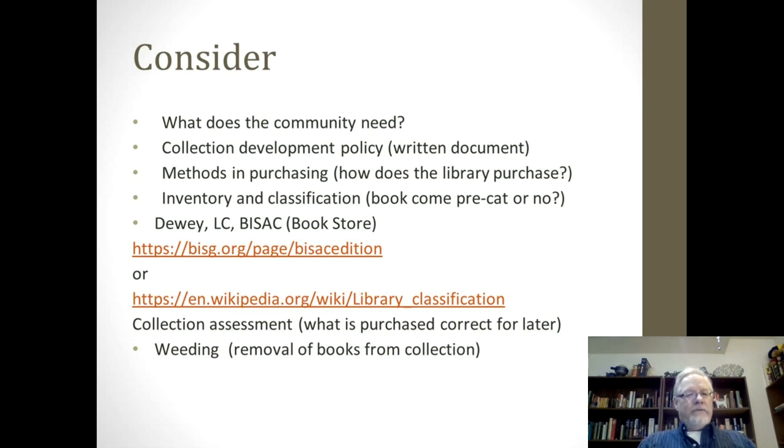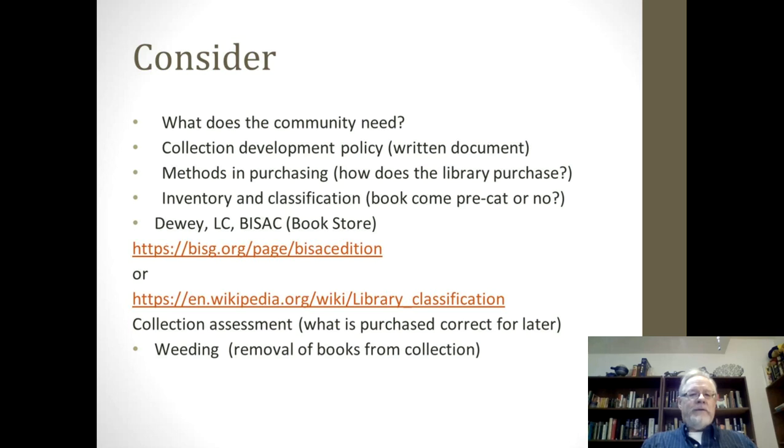But realistically, what do they need? The vast majority of users may need something, but the minority, those who don't use the library a lot, may also need things, and they may not necessarily be the same things as the library user uses.